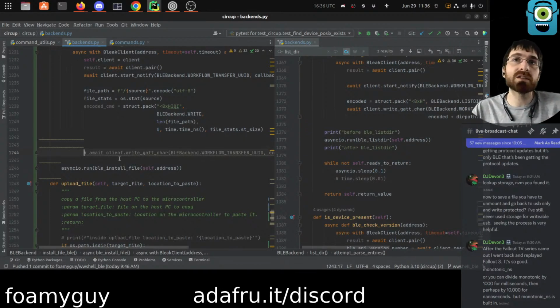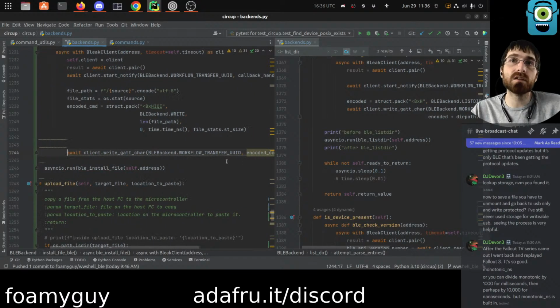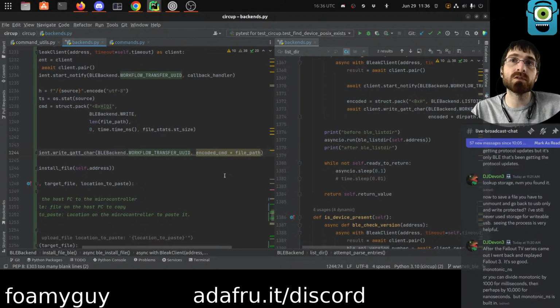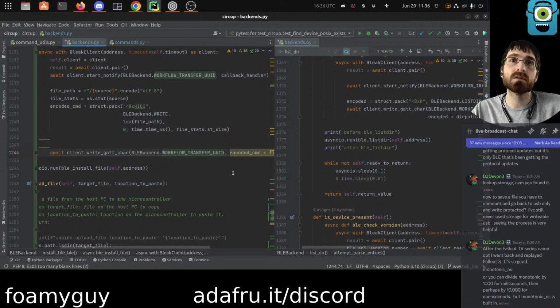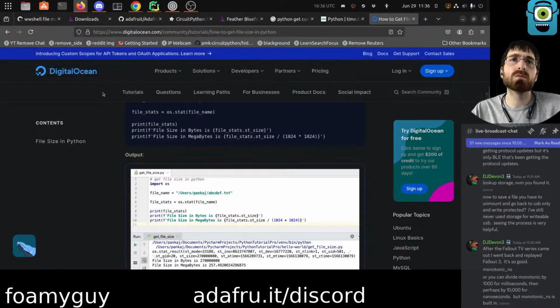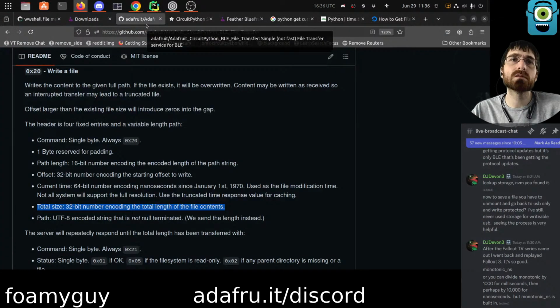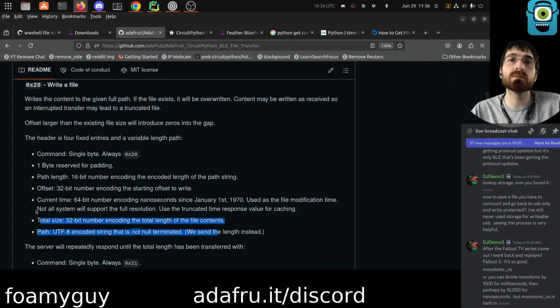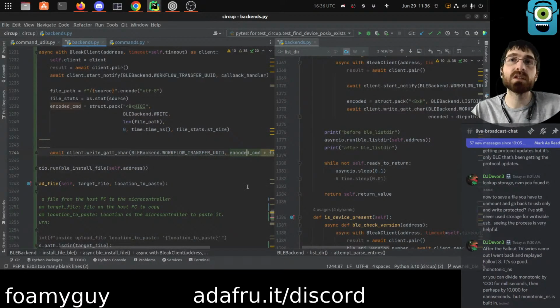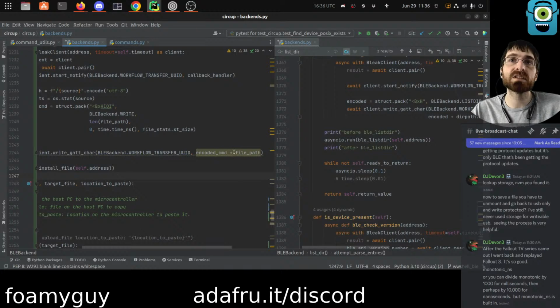All right, so that's our command. We're gonna send that. Oh, wait, the path also. Yeah. Okay. We send command, and then that says file path. Why is this yellow? Expected buffer got bytes?